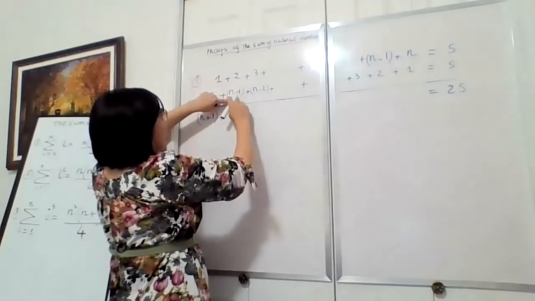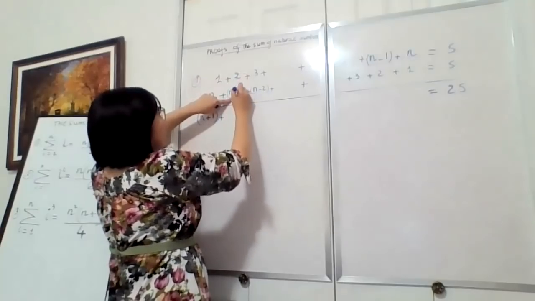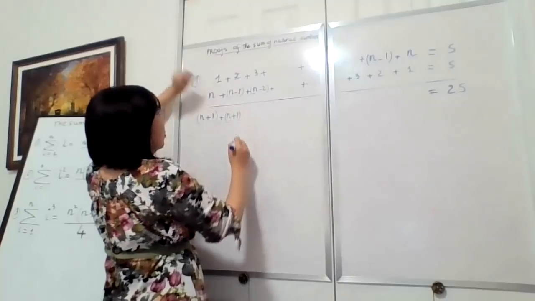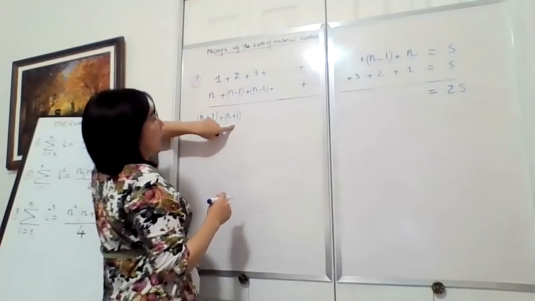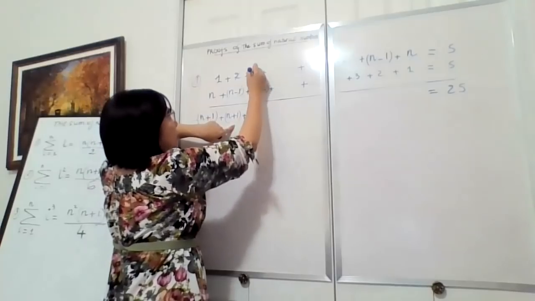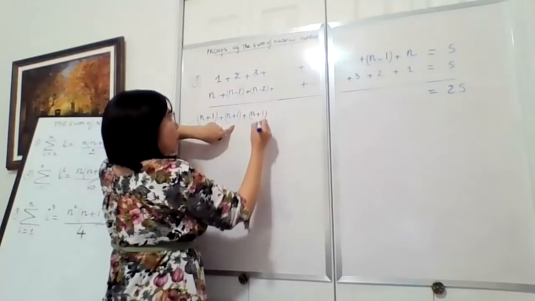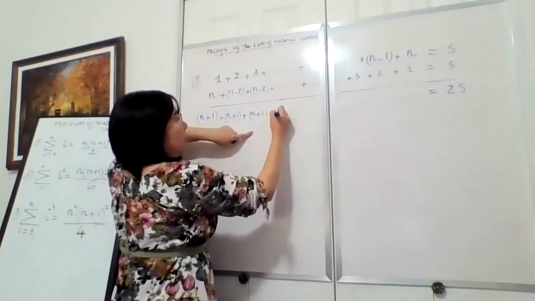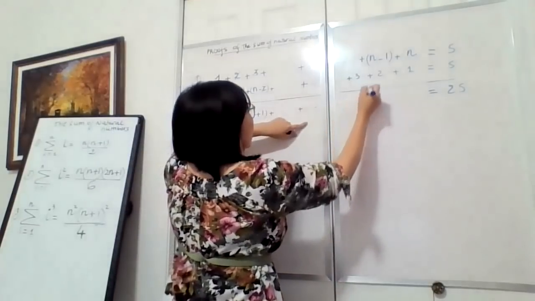Now the second term adding with this one. What happened? 2 and minus 1 is just 1. So this will cancel with this, right? And I have n plus 1, instead of n plus 2, but because we have minus 1 here, it becomes n plus 1. The next one, this will cancel with this. 3 minus 2 is 1, so I ended up with n plus 1 as well. And these patterns will be the same. It keeps going like this for each of them, right?